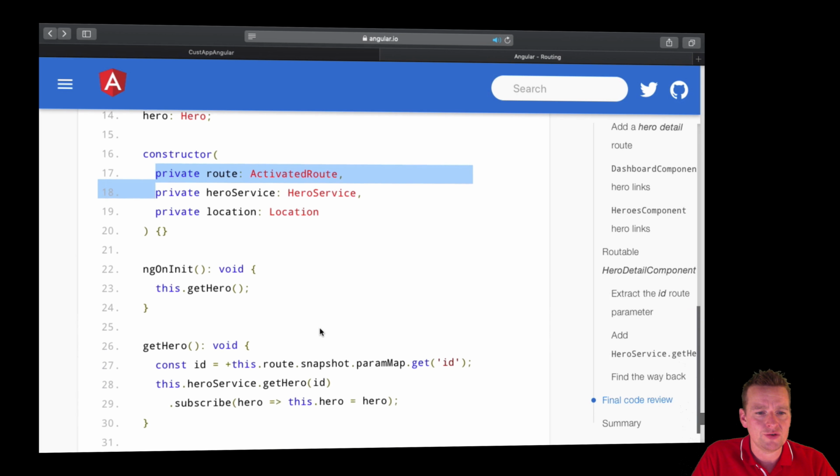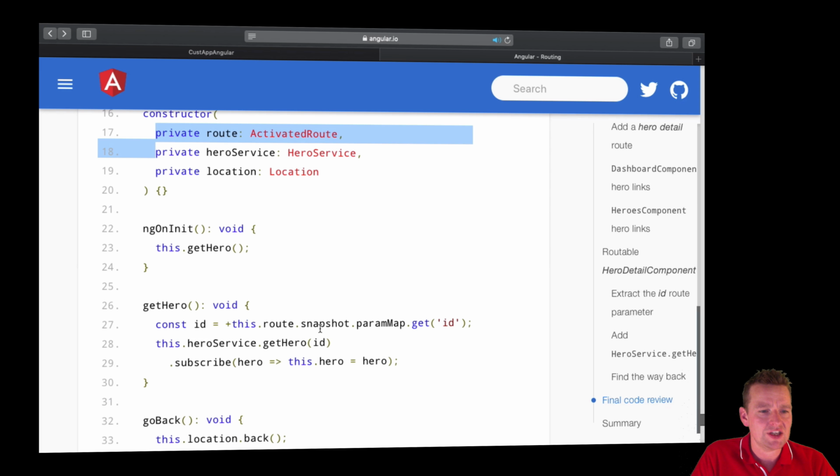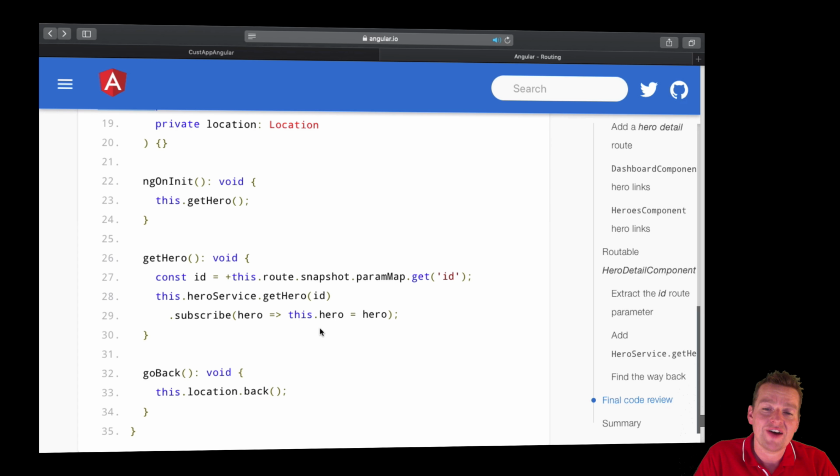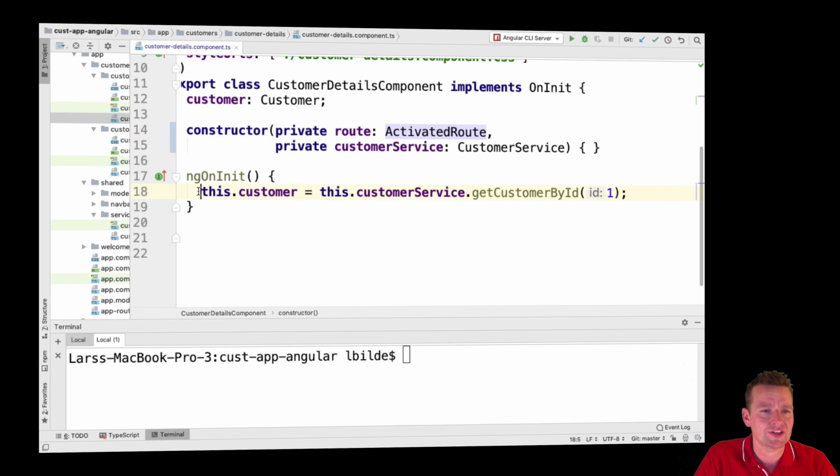And then what do we need to do next? If I scroll further down, you can see in the get hero in their example, they're using this.route.snapshot.paramMap.get('id'). That's pretty much meaning that we're going to try and find the ID inside our route. So I'm going to grab that. Now the plus in the beginning is actually just to convert a string into a number. Yes, that's crazy, but that's how it works inside TypeScript. So I'm going to add that right here.